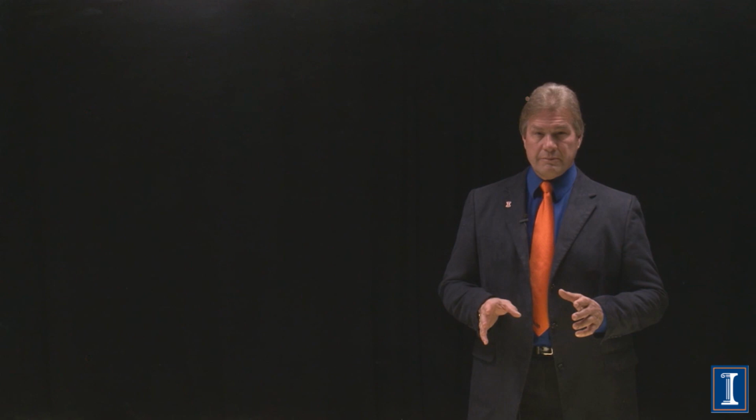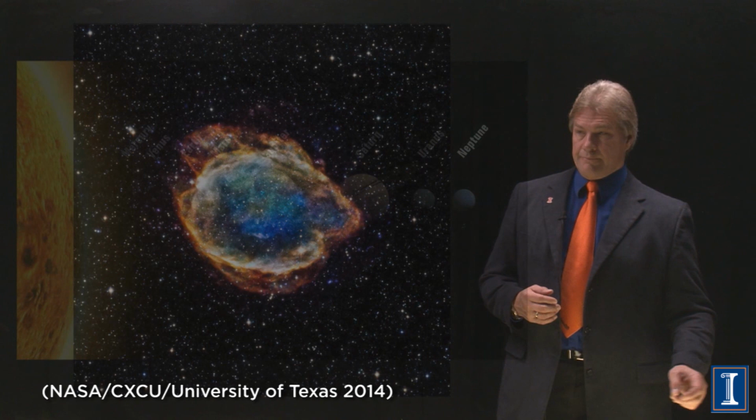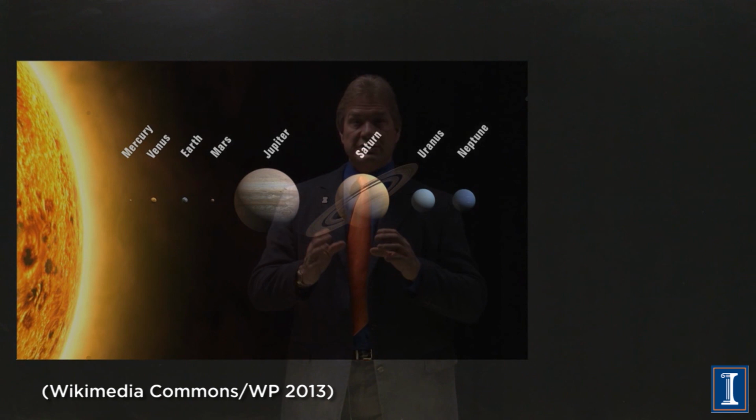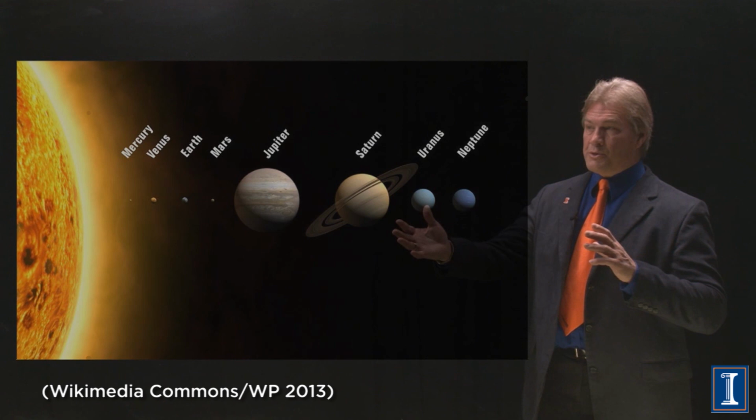Now, it's very clear that all of us and our Earth and our solar system are not original Big Bang products because we have those heavier elements present. And as our solar system formed, it had to form from pieces of some actual supernova remnants. Our solar system, the sun and the planets, here shown to scale in terms of their individual size, but clearly not to scale in terms of their distance away, was formed by gravitational attraction of mostly hydrogen, which is what the sun's made out of, and it had tiny bits of this heavier stuff.